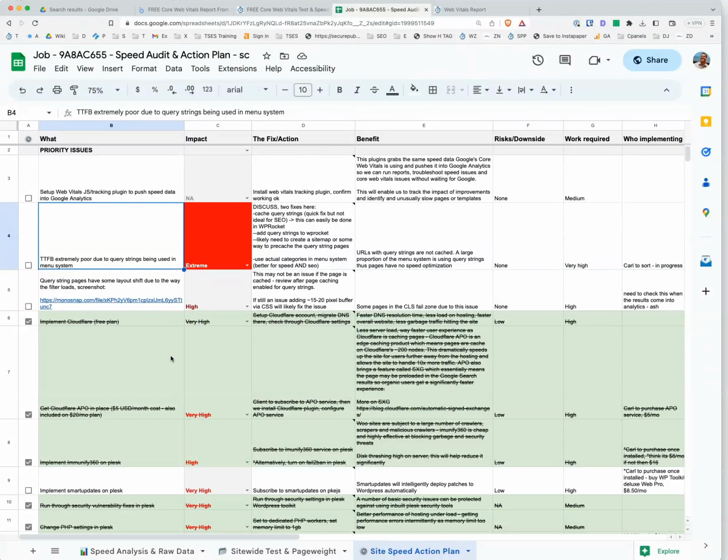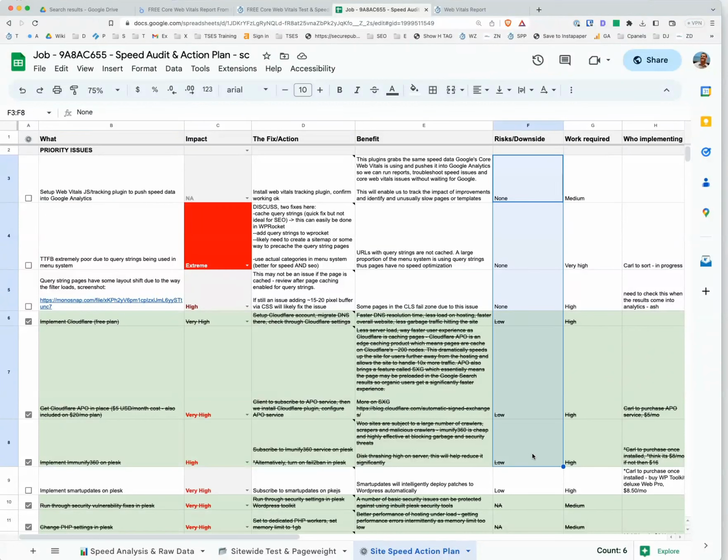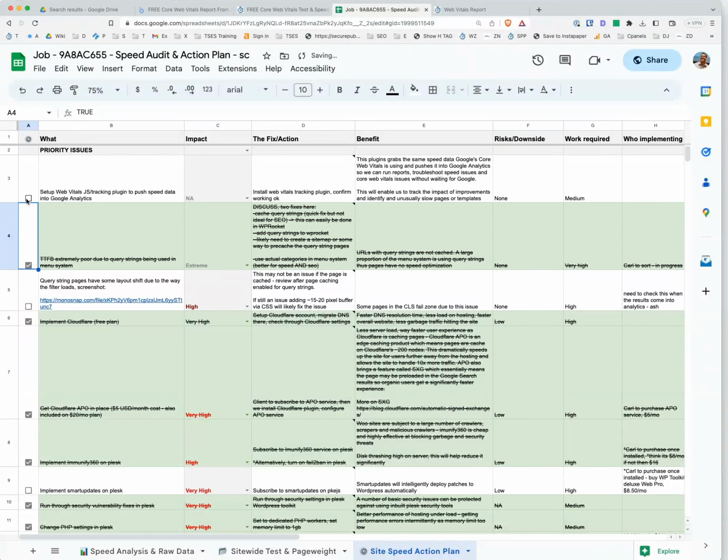Once we do the audit, if we're doing the implementation, our next step after creating the action plan is to schedule a call and talk it through with you, talk through what the process is. Some of the changes probably will have some risk involved. You see there's a risk column here, so we'll talk through those. Some, you might need to migrate your hosting. We use Cloudflare for content delivery networks, so we might recommend getting that in place. But before making any changes, we'll typically talk them through, and then we schedule the changes. So that's the action plan.